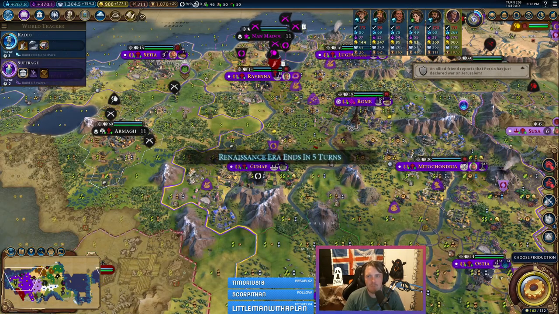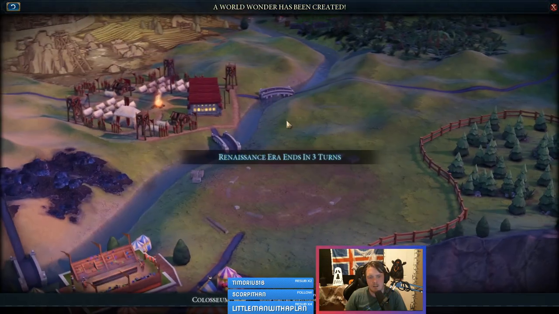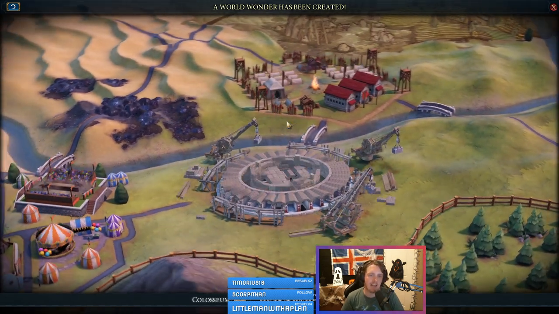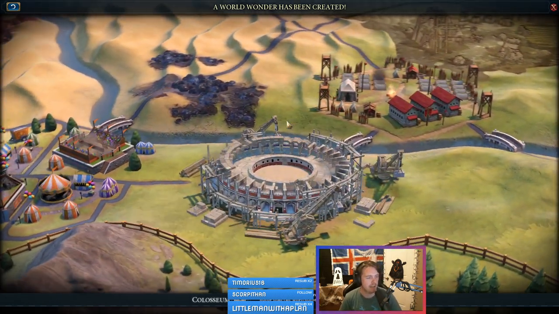Jadwiga doesn't want to be friends with me anymore, which is just straight up rude. Just how unacceptably mean of her. While the Colosseum stands, Rome shall stand. I can't remember the last game I was allowed to build the Colosseum in. You just can't build it on Deity, but here we are.